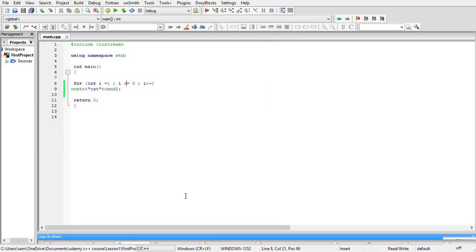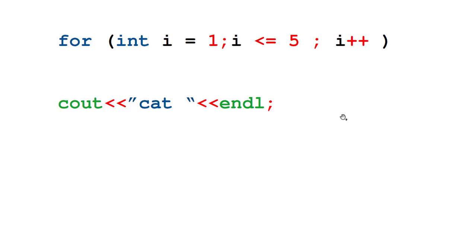Okay, now let us explain the structure of a for loop. This is exactly the same code that you just saw a few seconds ago. First of all, let's discuss the declaration and the initialization. We have declared our data type inside the brackets, but this is actually not necessary because you can also declare it outside the for loop. It will have the same effect, but most programmers in the world have agreed to write it like this because it's more organized and more presentable.